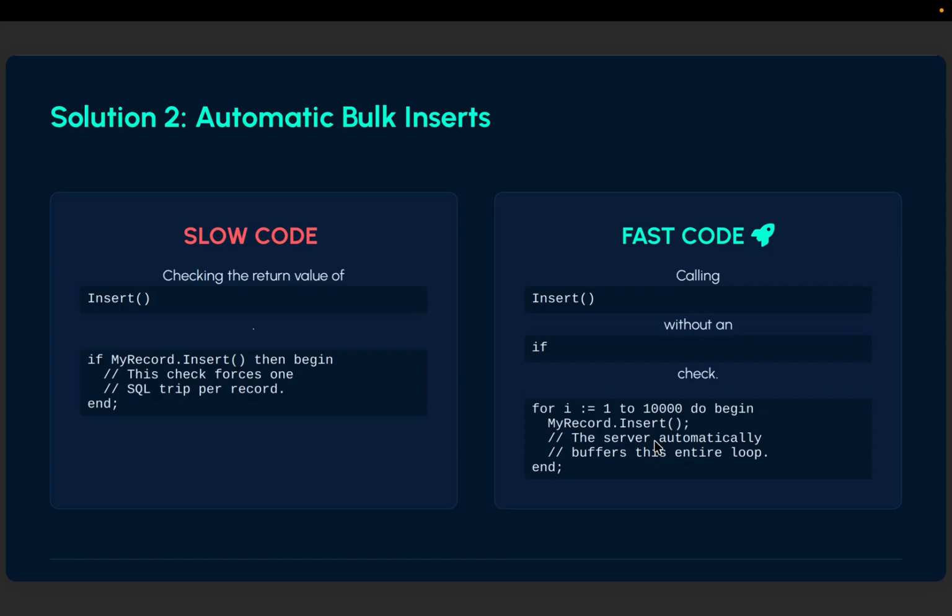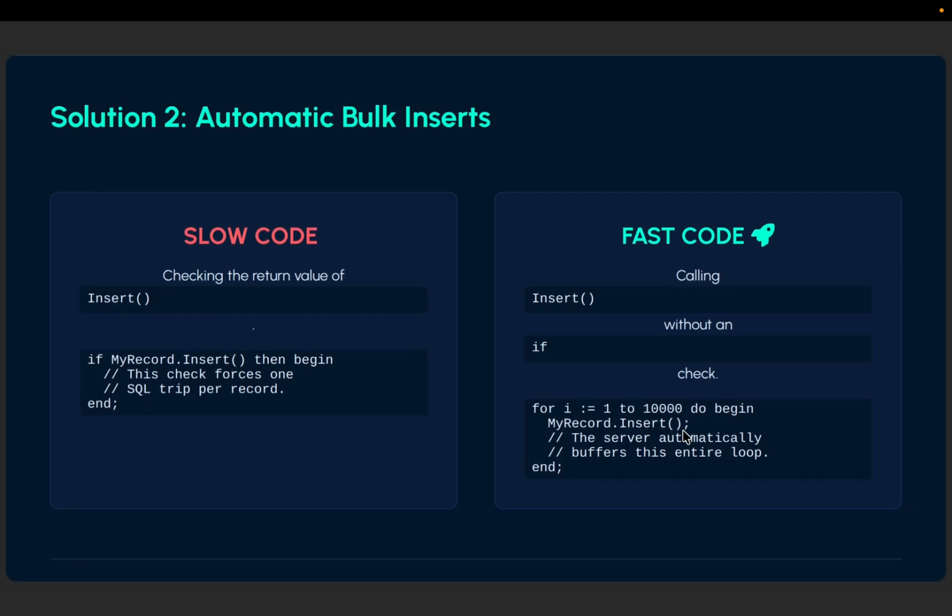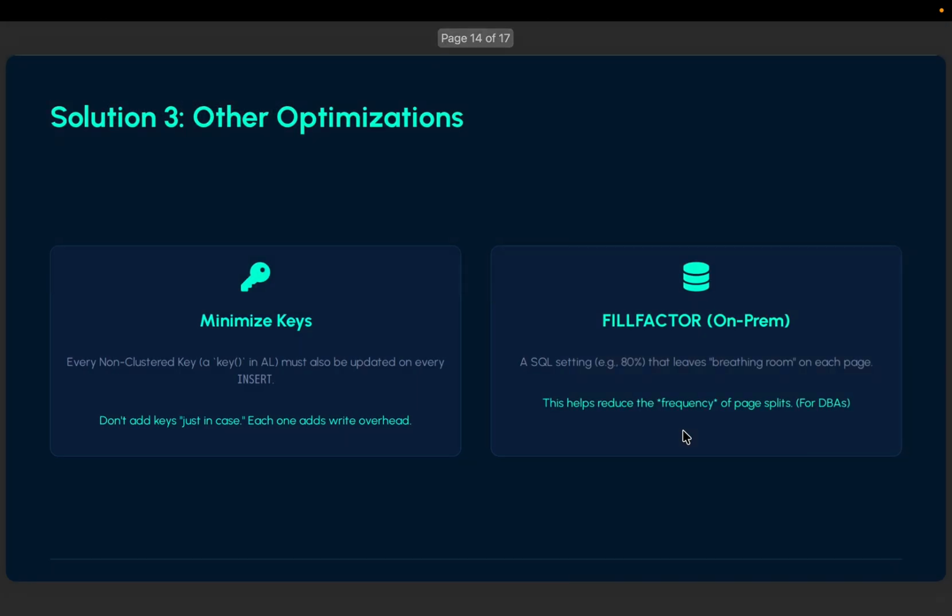For the 10,000, it will buffer everything, and only once the loop finishes will it automatically bulk insert the data into the SQL server, for faster insertion. Otherwise it would be very slow, right? So this is also automatic in Business Central, so we don't have to worry about it.